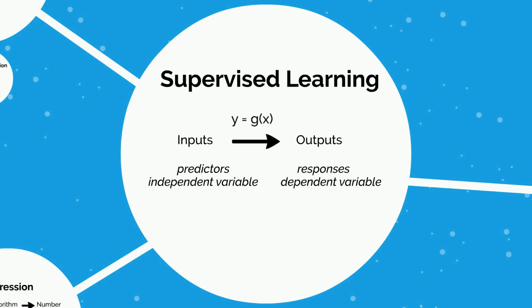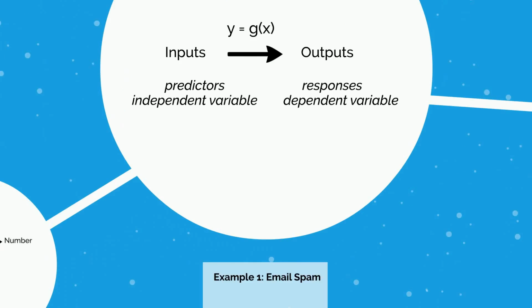So in supervised learning, the machine learning program optimizes the parameters such that the approximation error is minimized. That is, our estimates are as close as possible to the correct values given in the training set. So we want to adjust g of x here in our algorithm so that we minimize our approximation error. So let's take a look at what that would look like.